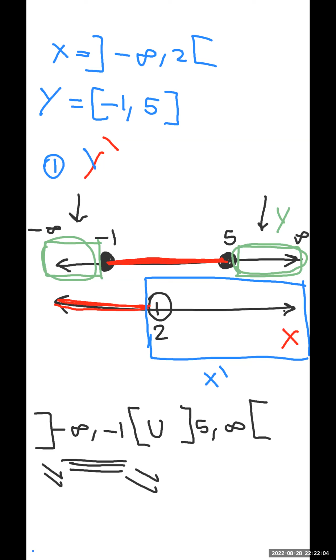Okay, the right side, 5 and infinity. Infinity is open by default. Then am I supposed to include 5 in the interval or not? We don't need it. Why? Because it already exists, it's included inside Y. 5 is already included, so I don't need it again. So open from the side of 5. Are we clear now, guys? Yes, Mister.